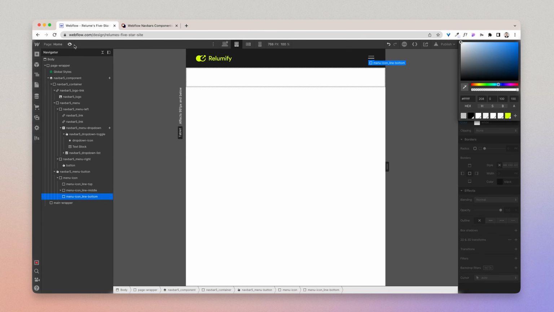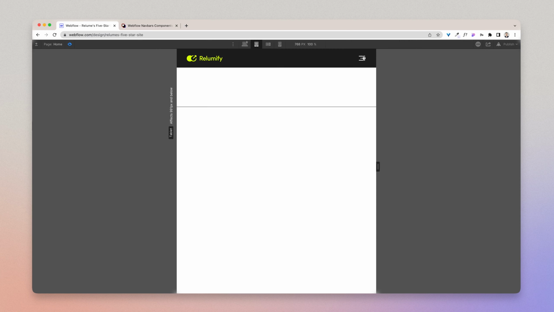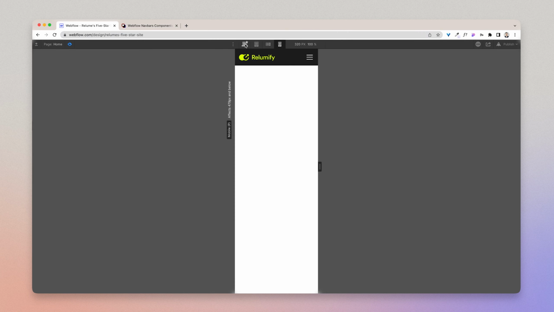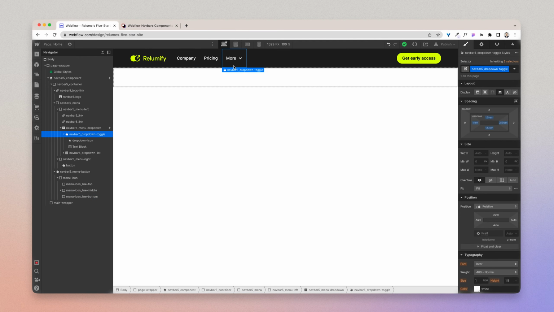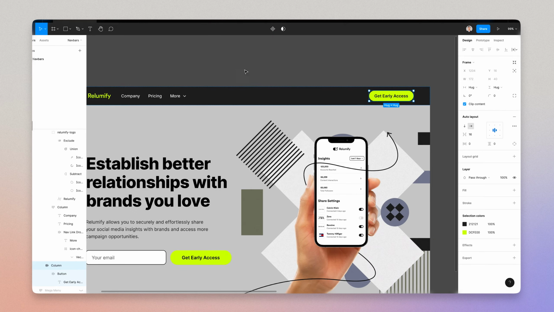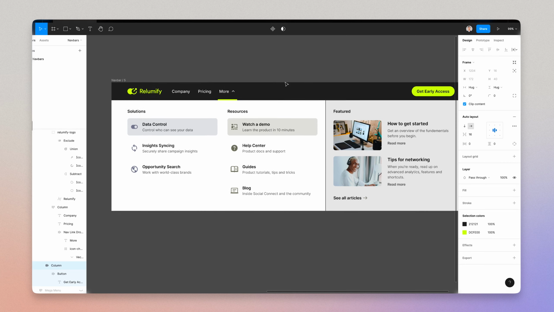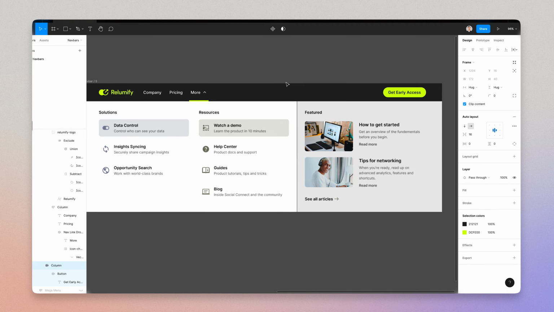And so as you can see now, I have changed the color of the hamburger menu, which looks good across all devices. Great. Now let's jump into the mega menu so that we can start to implement this design.